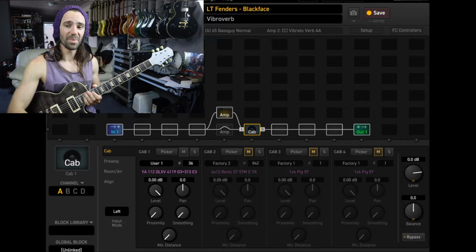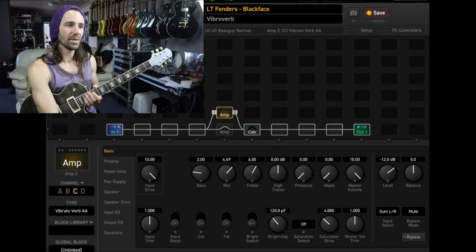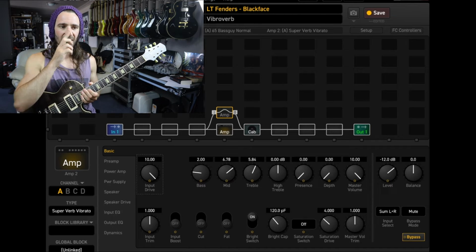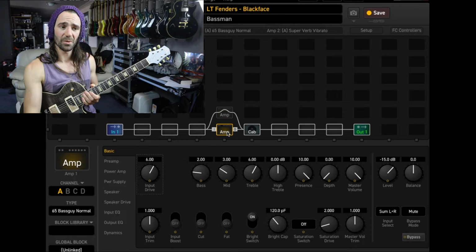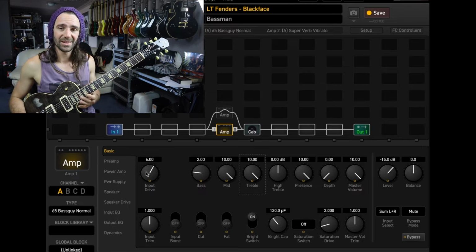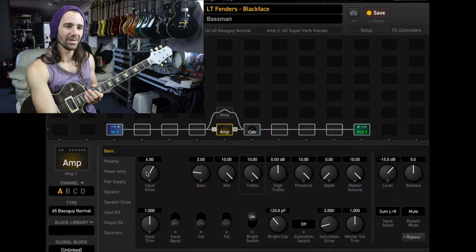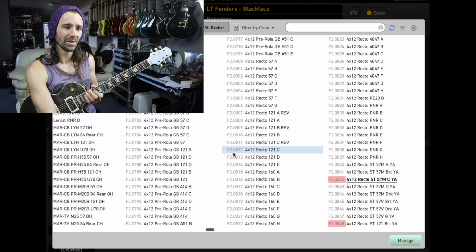Really quickly, let's go to the Bassman. I know I'm all over the place with these. Where's the Bassman? Scene one, I think I've got it. And essentially the way I would set this guy up is what I would refer to as Plexi style: mids all the way up, treble all the way up, bass low, and input drive kind of where it is. And with a Greenback IR, let me find a Greenback IR now. It's definitely got a sort of JTM45 Plexi kind of character going on.